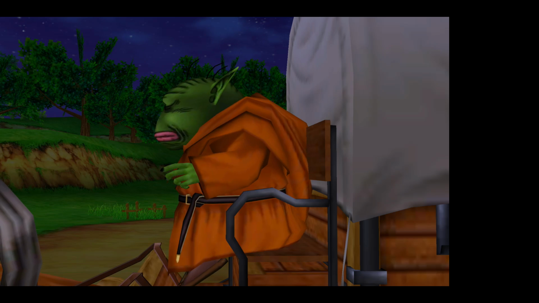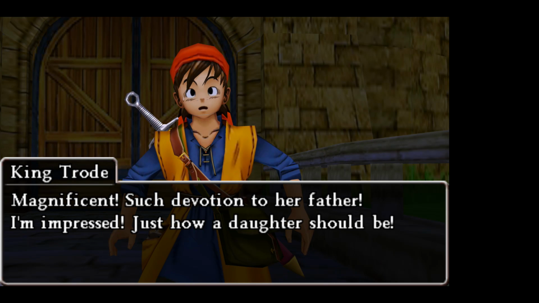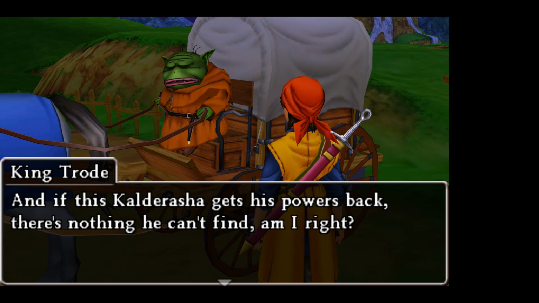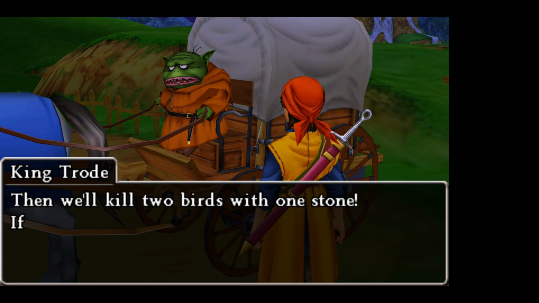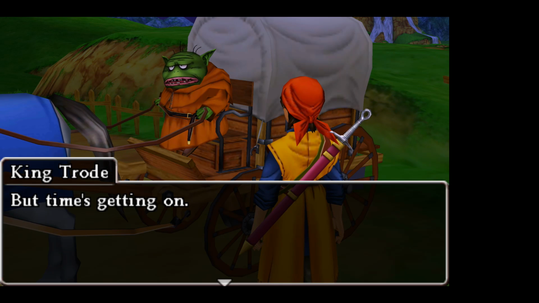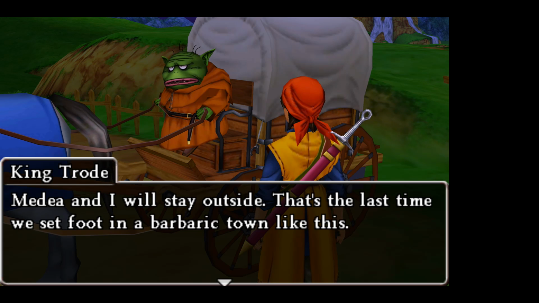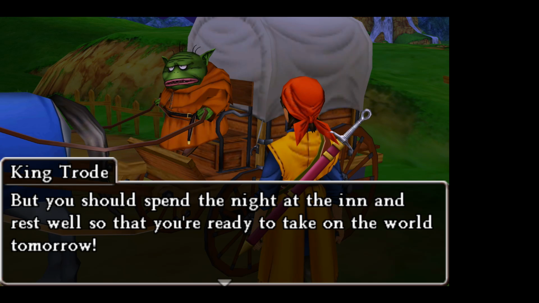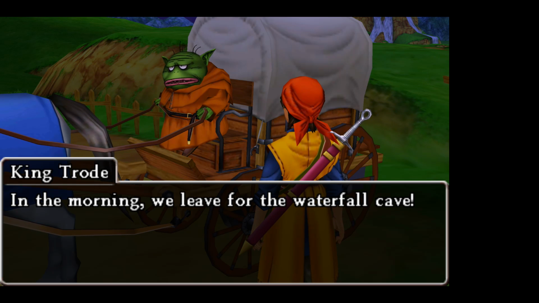I see. Magnificent! Such devotion to her father. I'm impressed. Just how a daughter should be. And if this Caldarasha gets his powers back, there's nothing he can't find, am I right? Then we'll kill two birds with one stone. If everything goes according to plan, we'll find out where that hateful Dolmagus is. But time's getting on. Medea and I will stay outside. That's the last time we set foot in a barbaric town like this. But you should spend the night at the inn and rest well, so that you're ready to take on the world tomorrow. In the morning, we leave for the Waterfall Cave!